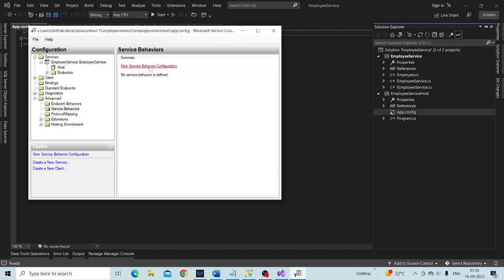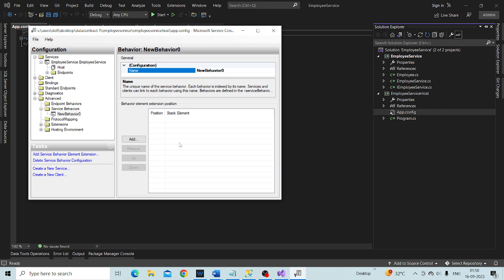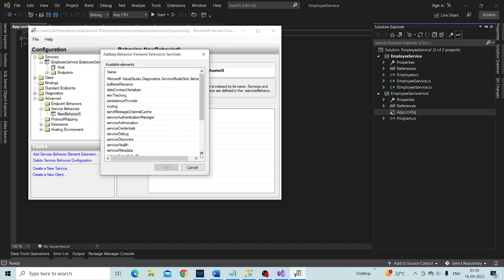So I'm clicking it. We want to create a new service behavior configuration. So add service metadata.